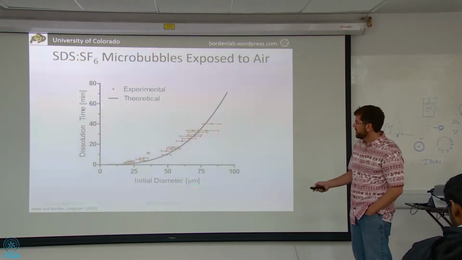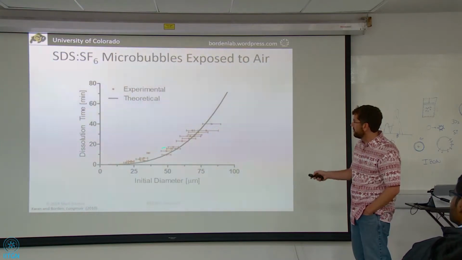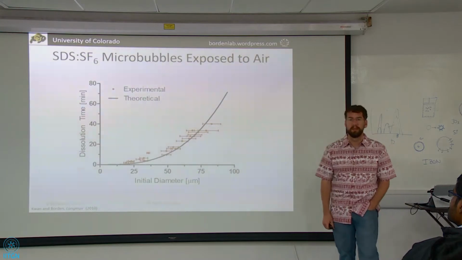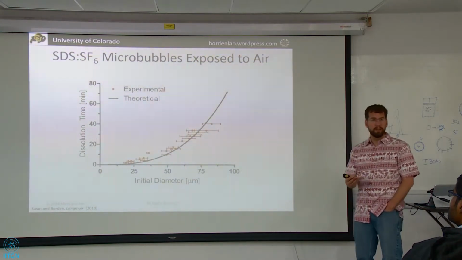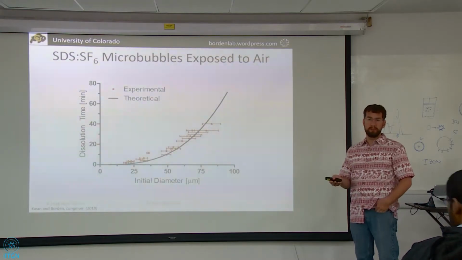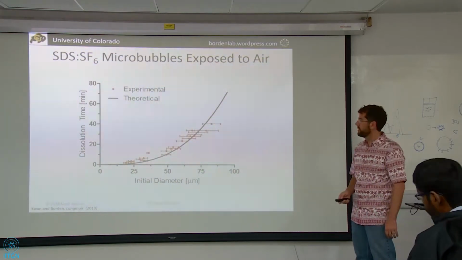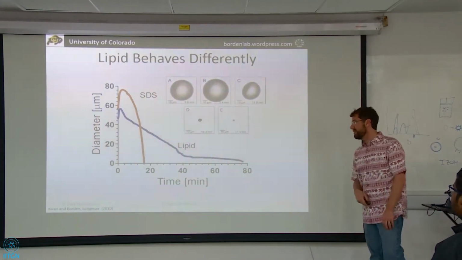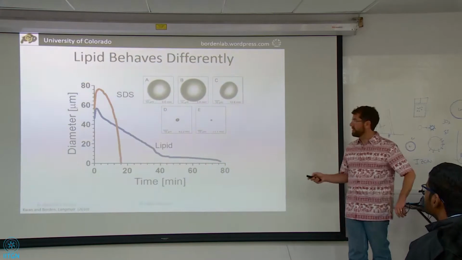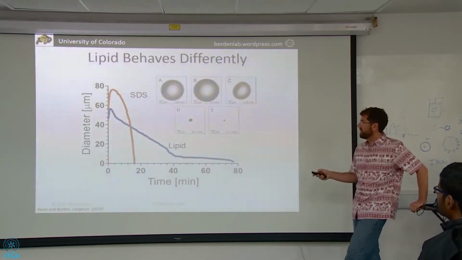If you look at the dissolution time as a function of diameter, you can compare the experimental data to the theory, and it does a pretty good job of fitting the data. So at this point, we're pretty confident that the model is accurate to the experiment, that they're well coupled. And so we tried to use lipid, and lipid gave us a very different result. Here's the SDS curve, and here's the lipid curve.